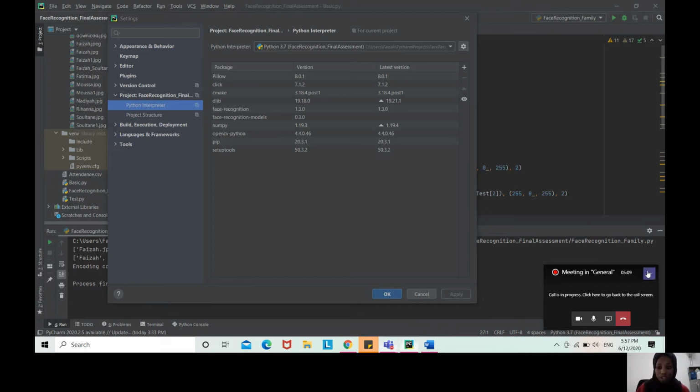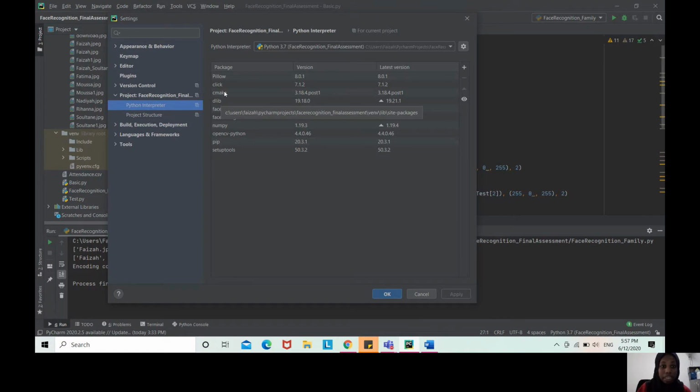The packages I have downloaded are dlib, CMake, face recognition, NumPy, and OpenCV Python. Also one note: for NumPy, we have to use version 1.19.3, because with version 1.19.4, which I was using earlier, I was getting errors.